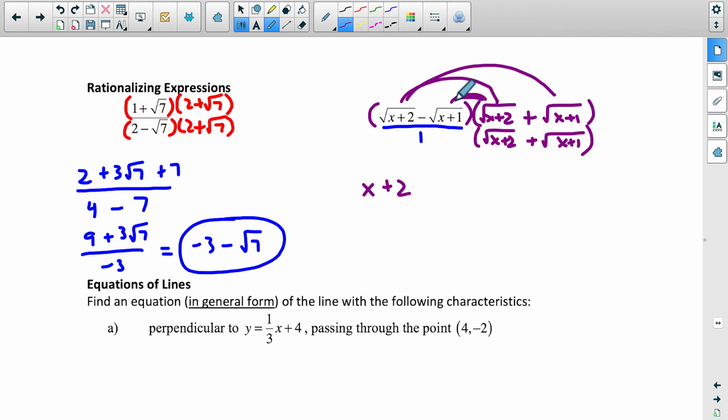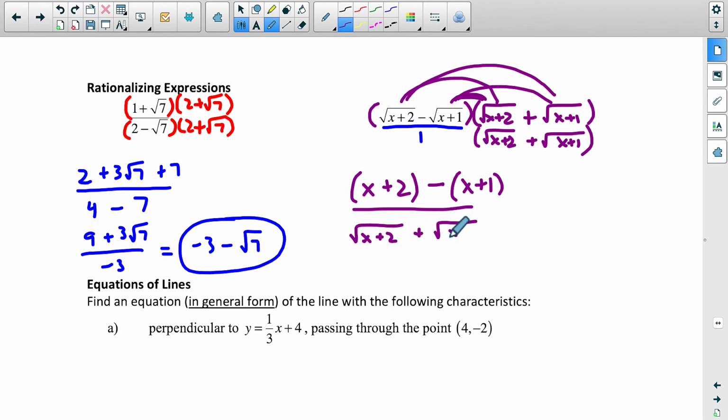What we still need to multiply is this negative root x plus 1 times positive root x plus 1. Well, negative times a positive is a negative. I'm actually going to put this in brackets. And you get, when you do root x plus 1 times another root x plus 1, you get x plus 1. Must put it in brackets or you'll get it wrong. All over. Well, there's nothing to do here. Just rewrite it again. You get 1 times all this, so it just stays the same. Root x plus 2 plus root x plus 1.